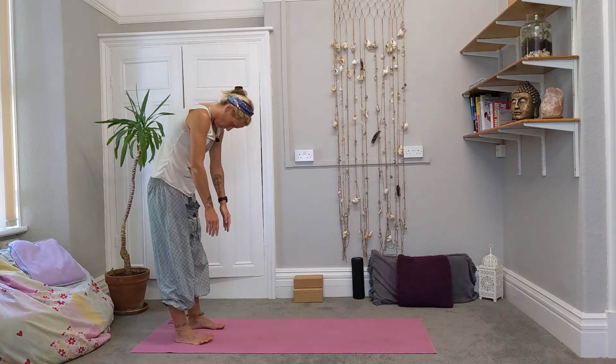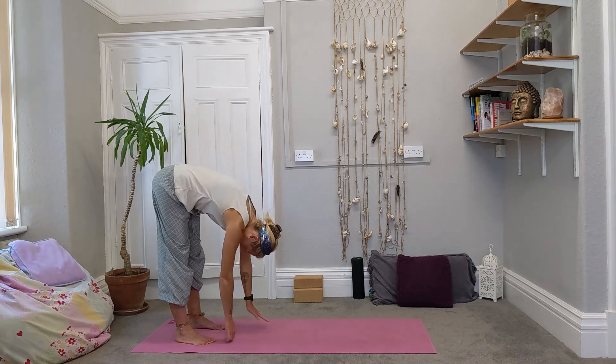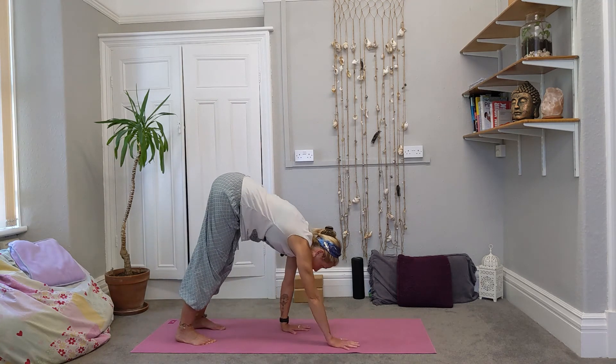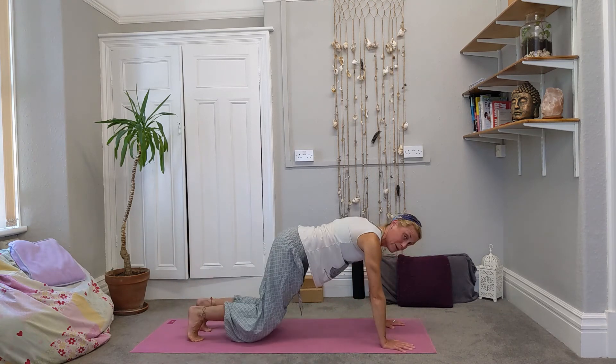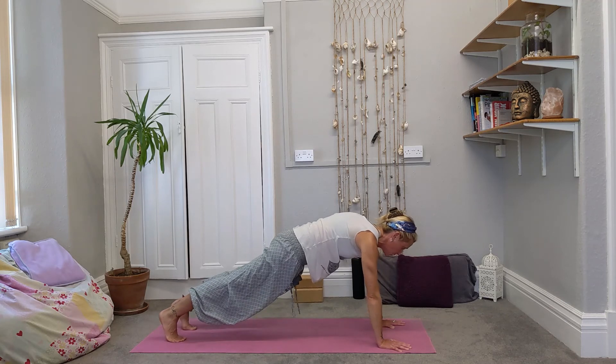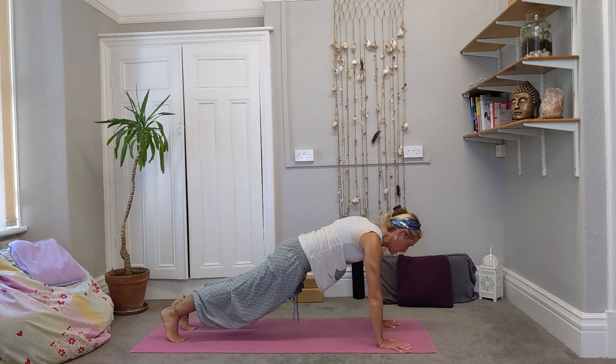Releasing the hands down, roll all the way towards the floor, keep feeling the feet on the mat. Walk your hands out until you come to a plank pose. By all means drop your knees here if you wish. Squeeze the belly in, tuck the tailbone under. Feel the toes, the fingers and the palms on the floor. If you've got your knees on the floor, that's an extra place we can ground down through.